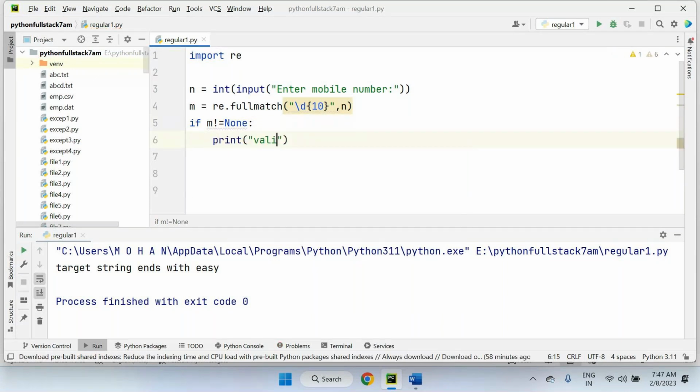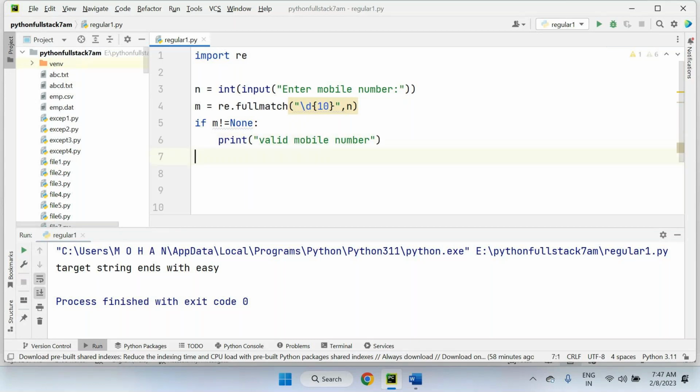Else block, print invalid mobile number.